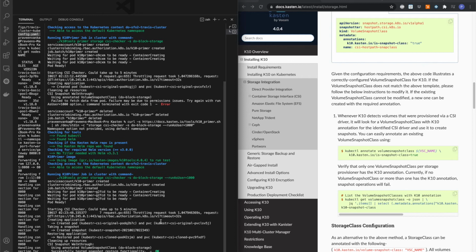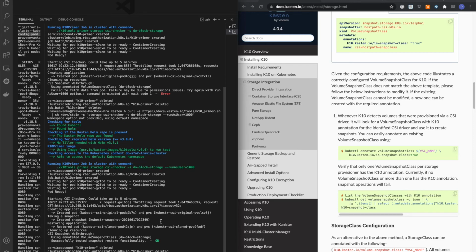Okay, great. So we were able to restore successfully. And what this tells me is now I have the confidence that when I install K10 and when I run a backup job, an export job, an import or restore job, using this storage class for my applications, it will work without fail. So there's a lot of benefits that can arise from just running these two scripts, and it's pretty simple to run those, and we come back in just a few minutes.